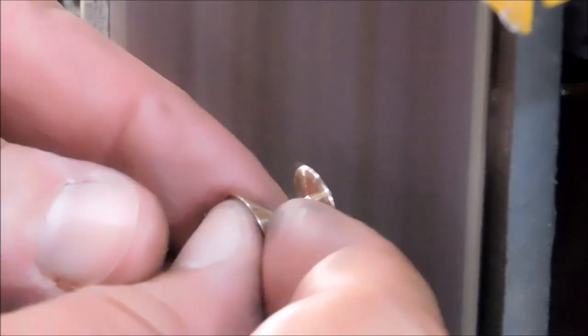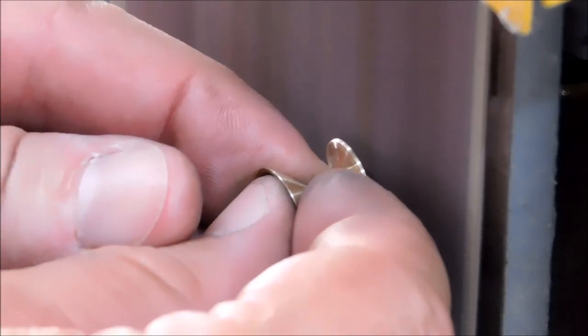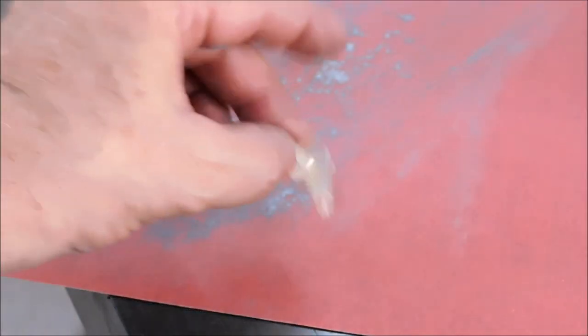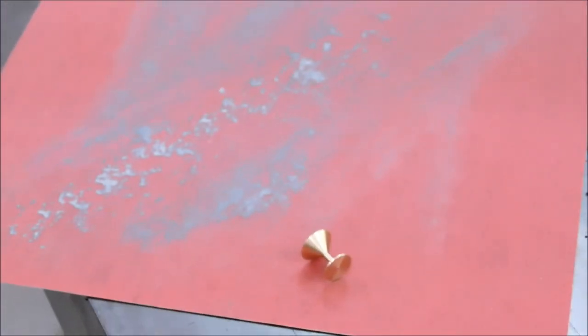Alright, let's take it over the sander and knock the burr off. That edge is so fine that any contact with the belt sander will really show up in the final part, so I am just taking the majority of it off to begin with. I'll finish it off on my bandsaw with another piece of 240.